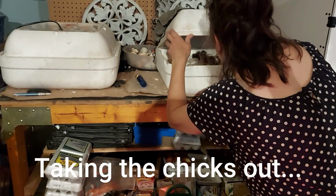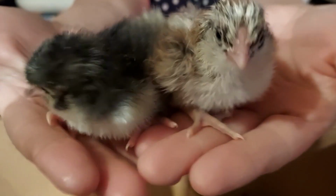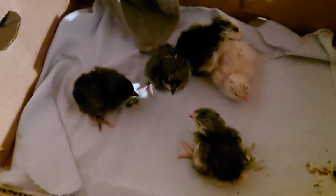It's time to take the chicks out of the incubator. I'm going to take them out one by one. I'm going to put them in a little box. And when I have them all out, I'm going to put them under their heat lamp and teach them how to eat and drink. There's a lot of you in here. Hey.